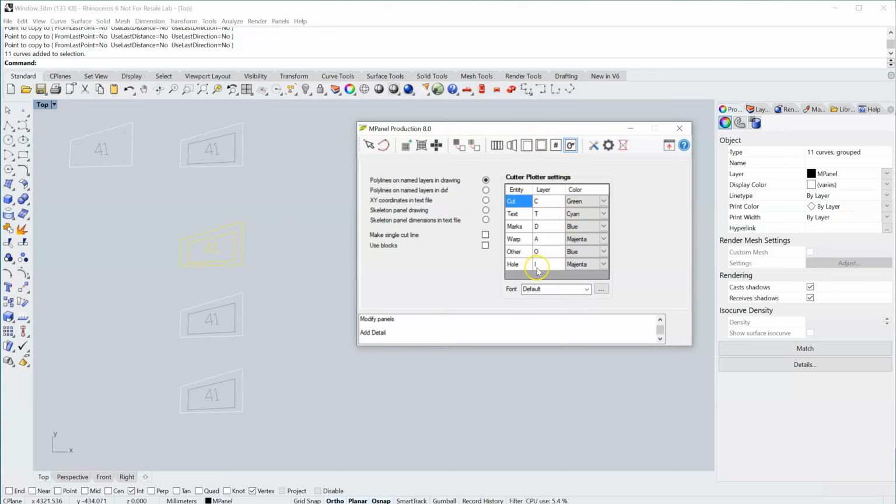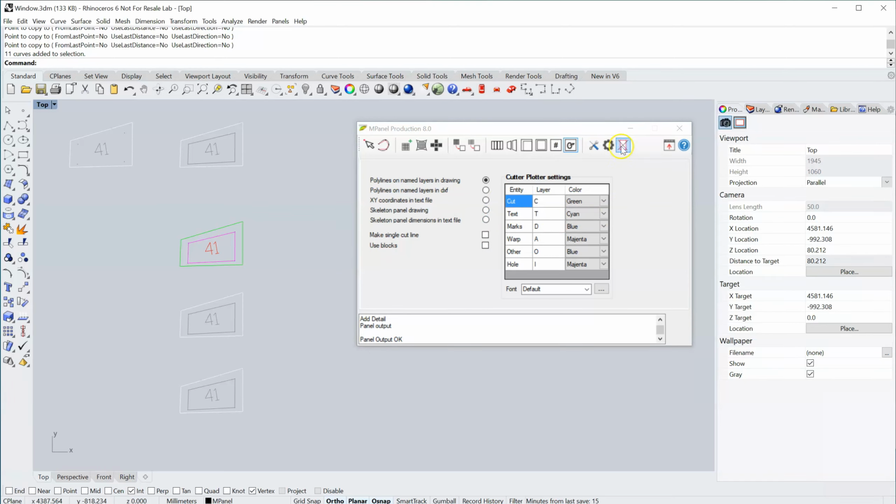You can see on the output we now have a new entity called Hole on a layer I, which typically defines an internal cut, and I've coloured it magenta. When we run the output tool, we can see the new internal cut line in magenta. This panel could be cut as one piece with the hole. Let's call it a frame.